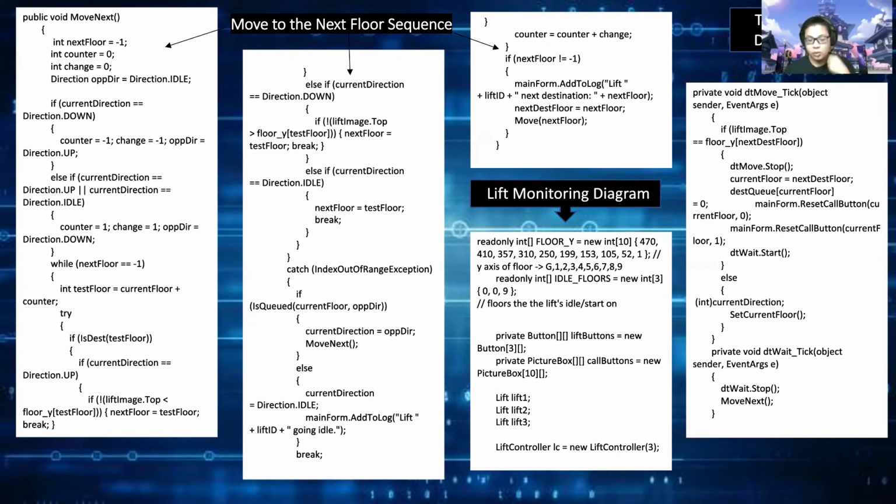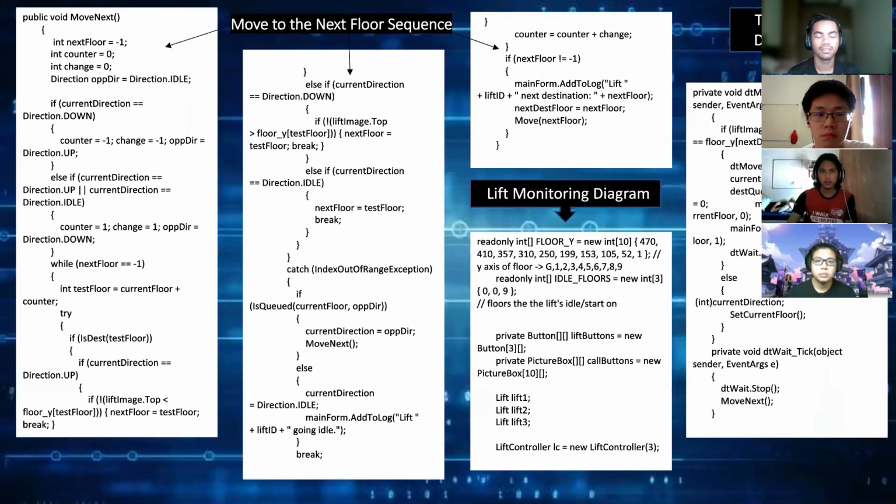And then the DQ also: when our function DT move dot stop is started, that is the time where we send to the controller that the lift is DQ for that call or floor destination. Then it will start again to find a new queue for the lift. Okay. Now, we start our demonstration program.